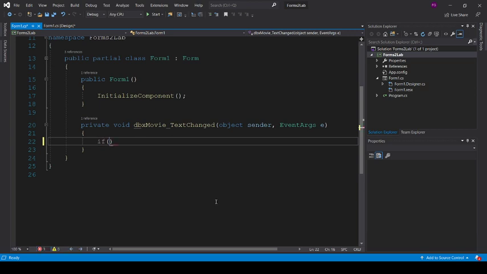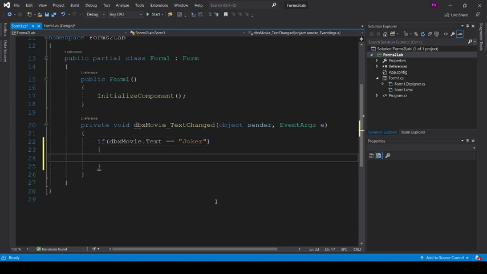If dbx movie dot text is equal to, we'll create one of these for each movie, which we can actually do, I believe, dbx movie dot items dot or 0.